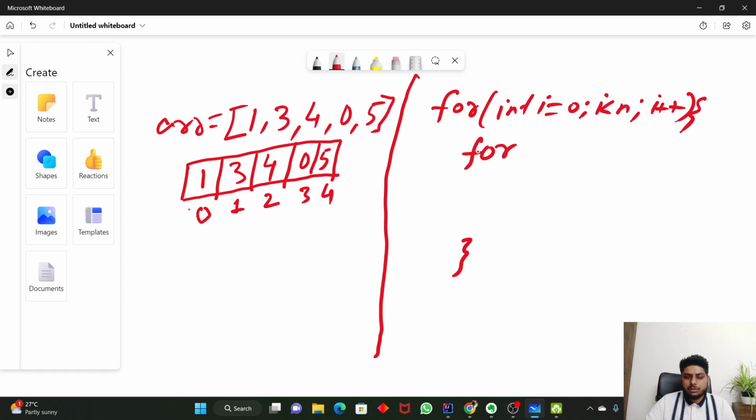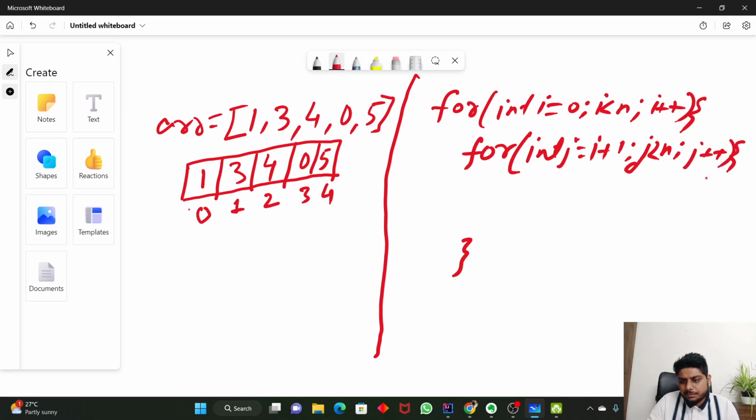This is called the internal for loop. Inside one for loop, we have another for loop. In this we have taken int j equal to I plus 1, j less than n, and j plus plus, right? This loop is called the internal for loop.